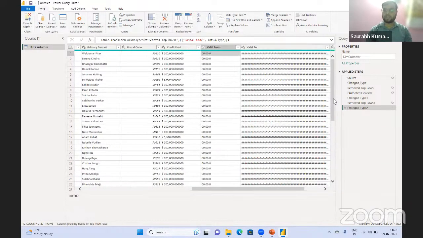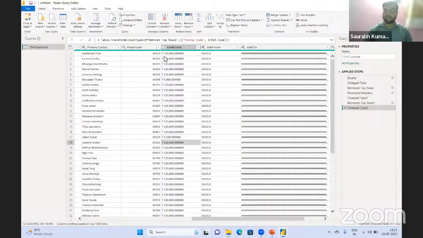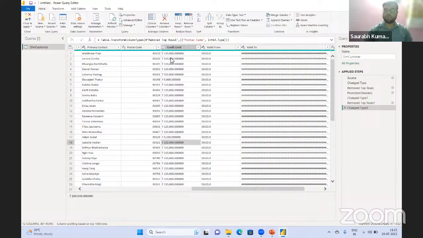Before that, just have a look at the credit limit column. In the credit limit column, it is showing that it should be an amount. But by mistake, we have a question mark symbol in front of each and every value. So we need to remove this question mark from it so that I can use this value as a decimal value or as a fixed decimal value. A fixed decimal value we use when we want to use that particular column as currency or as revenue. For that, we will use fixed decimal number. Let's see, I want to remove that question mark. How can we remove this question mark?